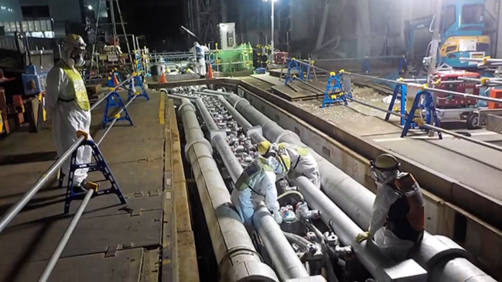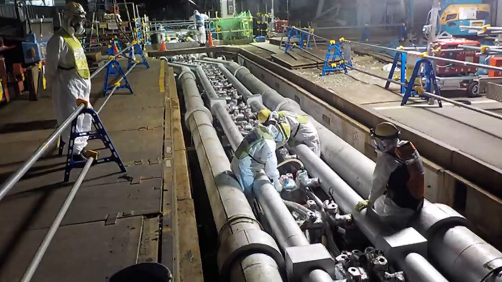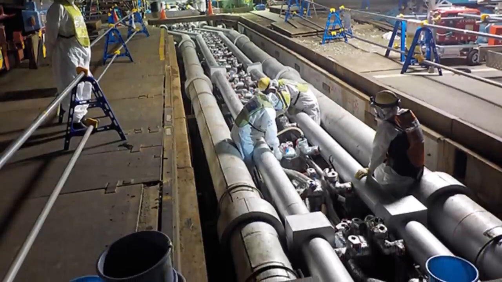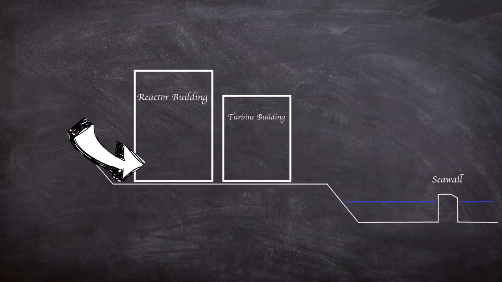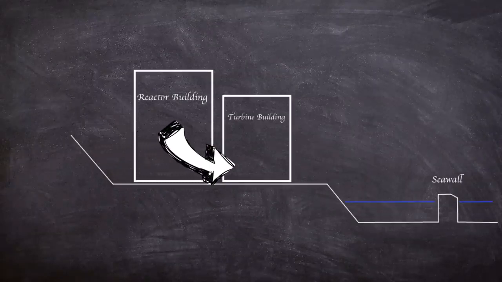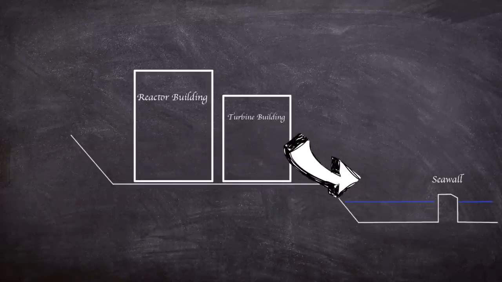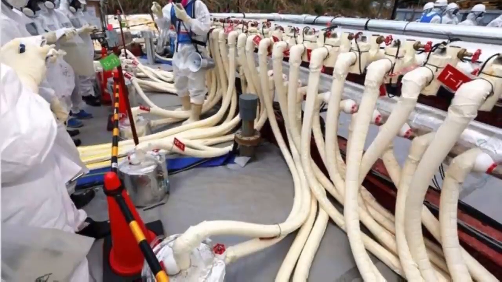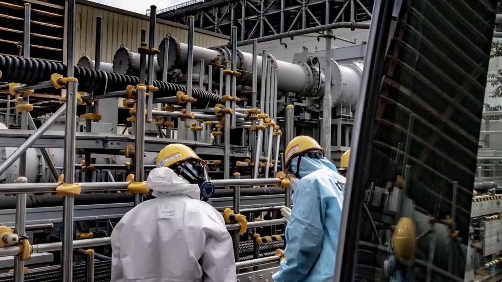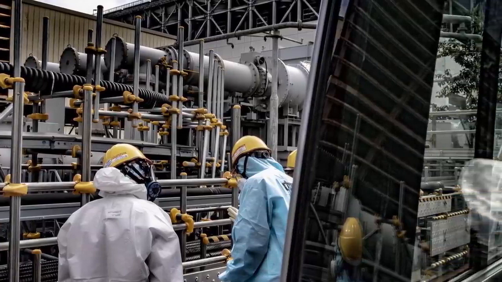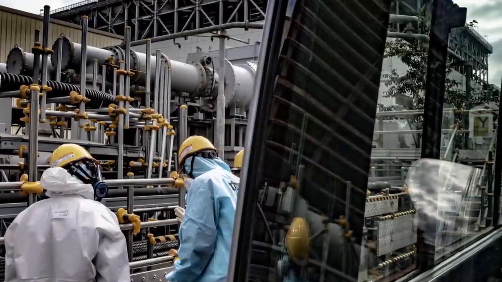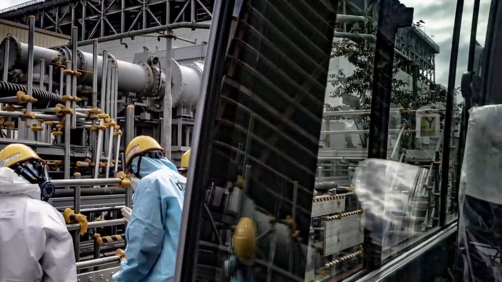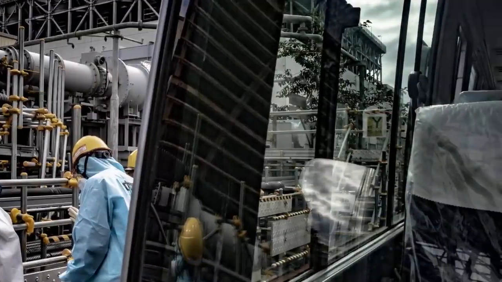A frozen wall was installed around the site to try and limit seepage into groundwater. Since the meltdowns, TEPCO was fighting a losing battle with water that flowed downhill towards the sea via Fukushima's fractured reactor buildings. However, the frozen soil barrier had failed to completely stop water seepage. For the best part of the next decade, works at the site have been painfully slow with not one but three melted down reactors to deal with.